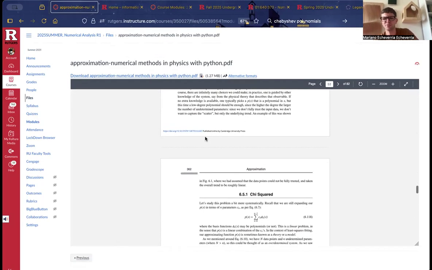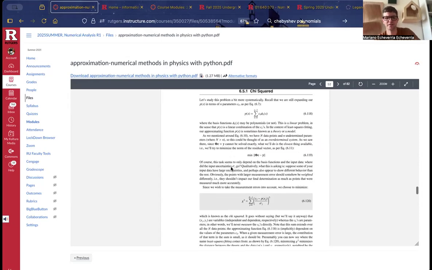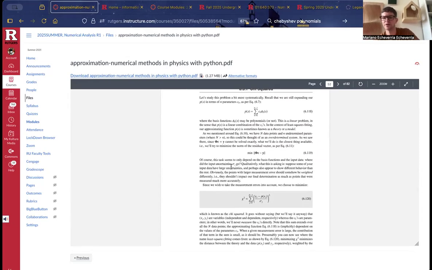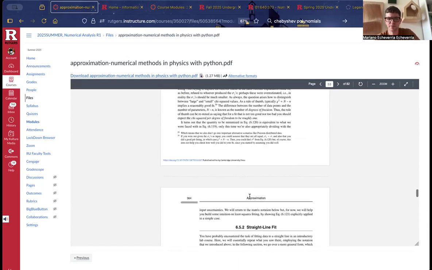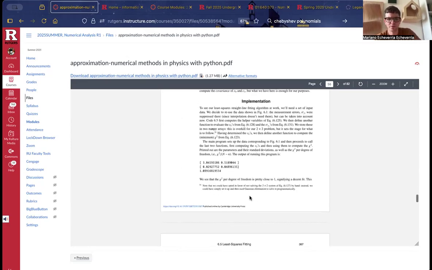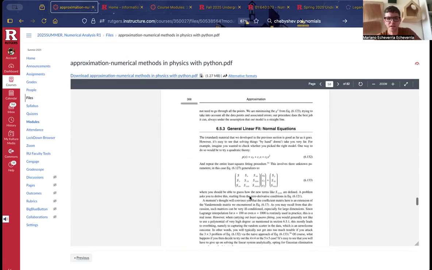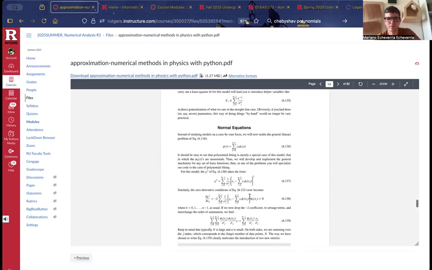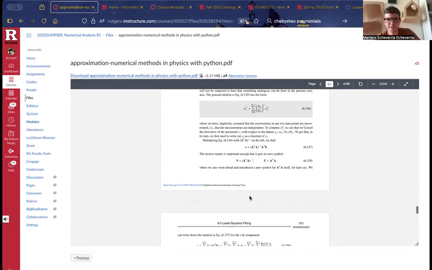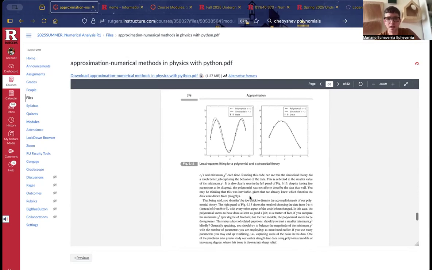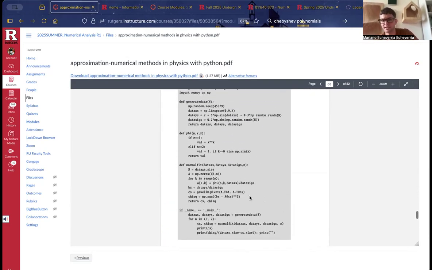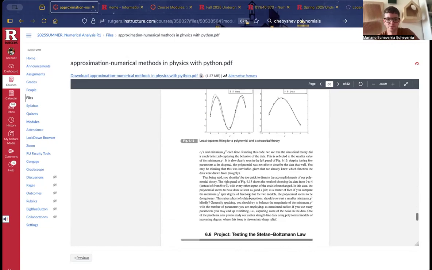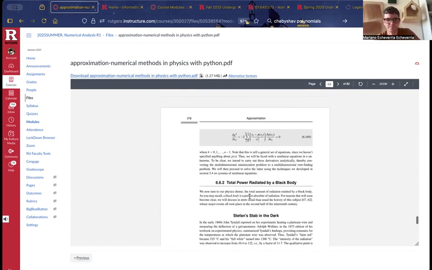First, I was going to do this, but then maybe there's not enough time for that. It also discusses how you incorporate the uncertainties in your measurements, if you know them, into the problem. So it has a nice discussion of that, which you can check if you're interested. But more to the question about choosing the degree, a nice thing about this book is that it has the Python code for certain things if you want to try them for yourself.